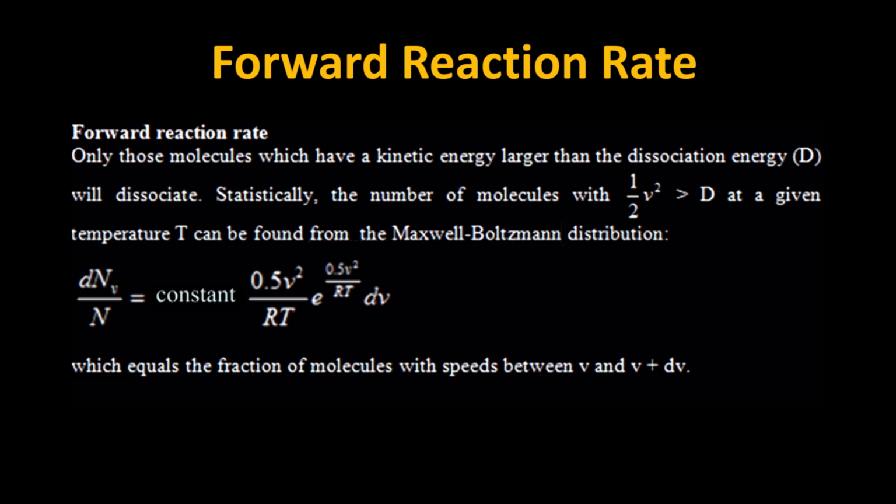To react, molecules have to bump into other molecules. But actually it's not just enough to bump into any old molecule. They've got to have enough energy to dissociate it. So these molecules, they're glued together very well with some sort of molecular glue. It takes a lot of energy to separate them. So only the particles which are going fast enough when they bump into another third body will dissociate.